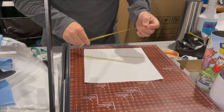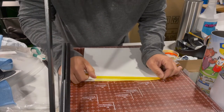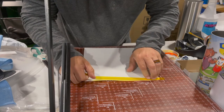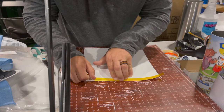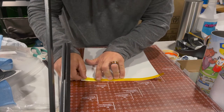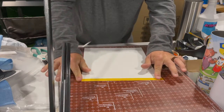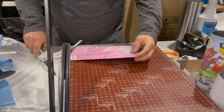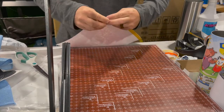You're going to take a piece of heat tape. It doesn't matter what side you do it on. And then you're just going to come down like this. And remember, don't pull too hard on the heat tape because you do not want the paper to bundle up. There we go. Perfect. Just make sure it's nice and even, nice and smushed down. Then you're going to find your bottom, and you can see where it hangs over. I like to just trim the heat tape off the bottom.